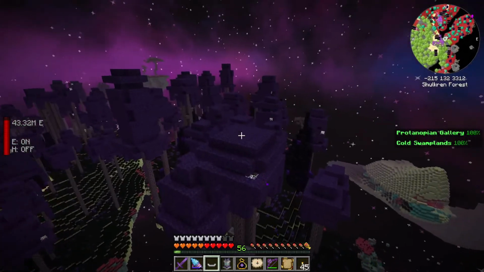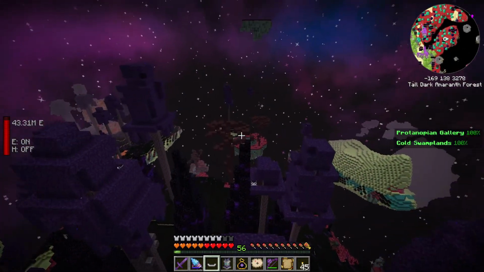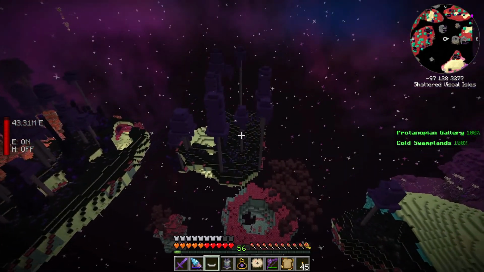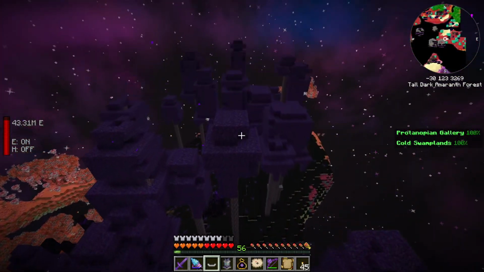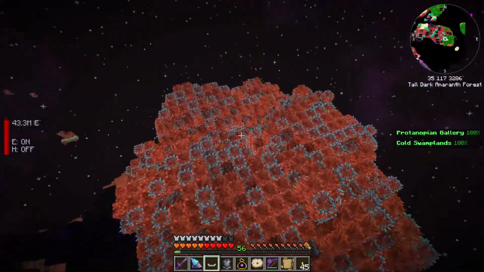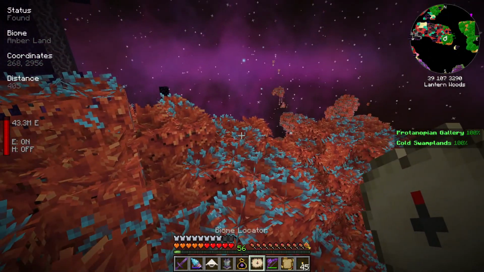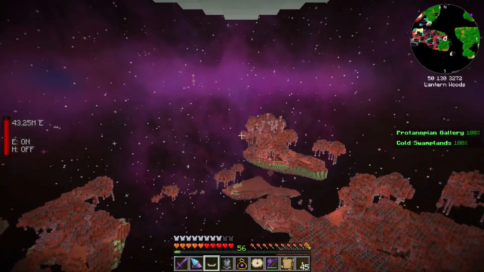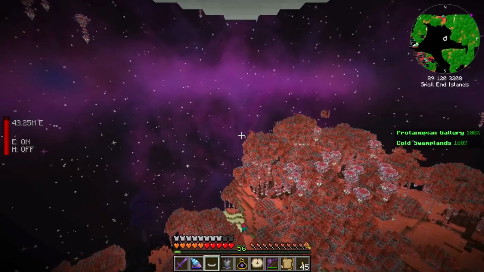So what actually caught my attention was this, but this is actually not a dark amaranth forest. This is a tall dark amaranth forest, and the ambulance we're heading for is over this way. So, yeah, I just went in here hoping that I could snag a quick biome, but it's not quite the one we need. I don't know. I've lost my direction. Let's have a look. We are 405 that way. Might as well hang around now. We're only 405, as long as I don't hit another end city. We should be good to get there.